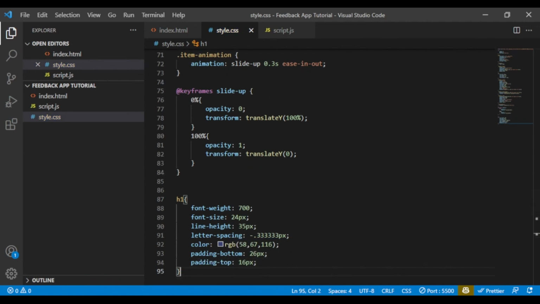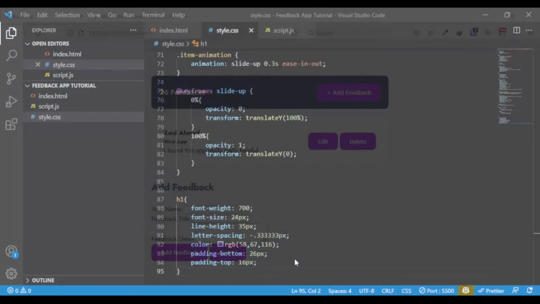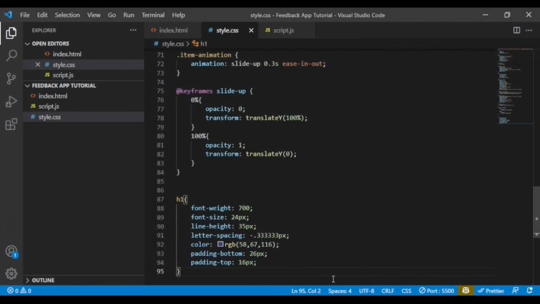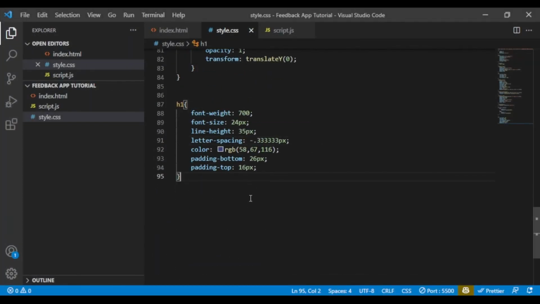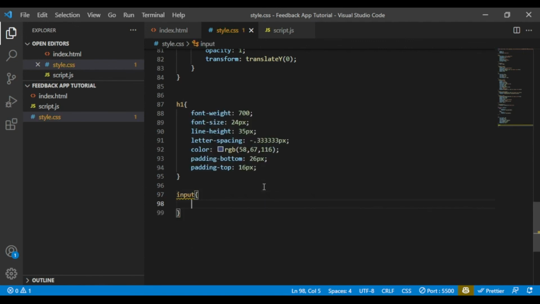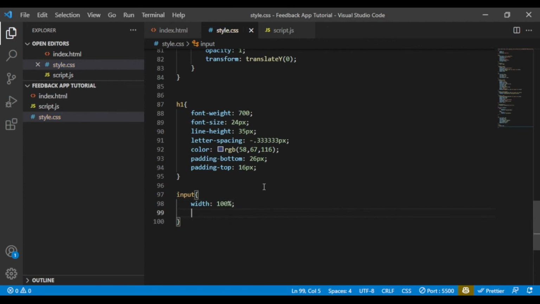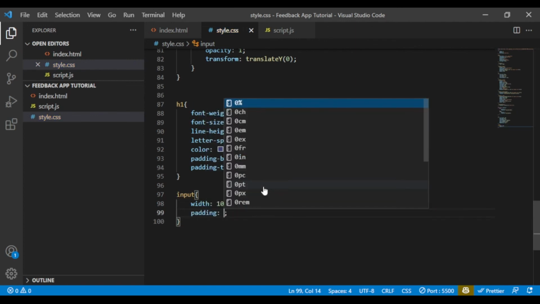Alright, if we now check our heading 1, it is looking much better, and now we need to actually design these. So let's move to this section. I'm going to first target our input. Okay, input, and then we're going to say width to be 100%, so it takes 100% of the width that's available to it.